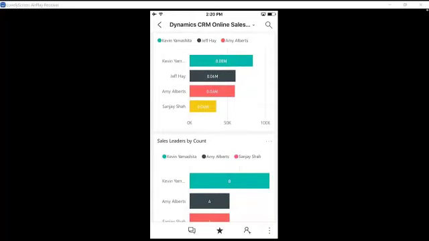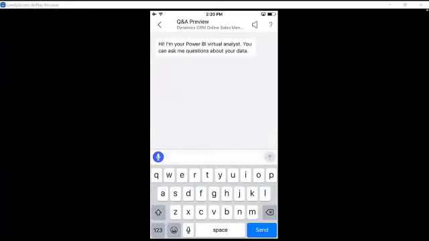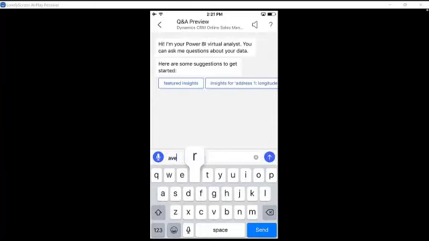One of the other things I really like about this is the ability to make the system tell you things and make it visualize things for you. So here I can see that Kevin Yamashita, he's got about $800,000 in the pipeline right now across 8 deals. If I'm really bad at math and I want to know what his average deal size is, I can use this little Q&A. It looks like a text box in the lower left-hand corner to ask the robot in the sky a question. And as soon as you get to that virtual analyst, it starts to prompt you with some ideas of things you might want to look at.